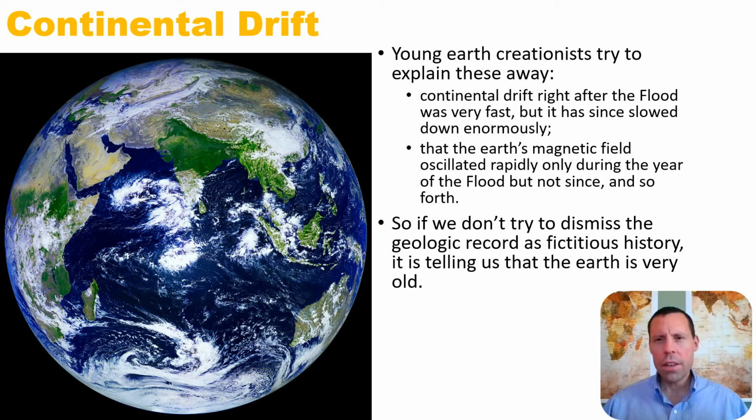Either they would say that continental drift right after the flood was very fast, but then it began to slow down, or they would say that the continental drift all occurred in that one year. Of course, neither of these two perspectives has any evidence backing them up. There's not the slightest bit of data to suggest that that's the case. The only thing that is being attempted here is a way of making the obvious data that we have fit into a preconceived understanding of what the Bible is supposed to say.